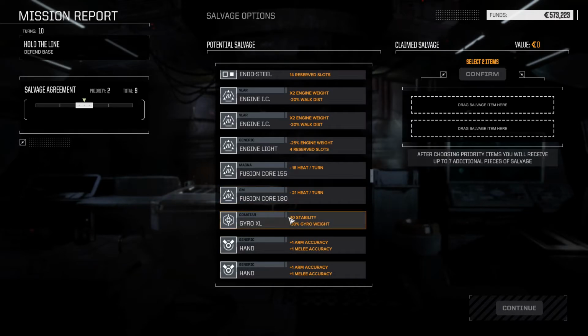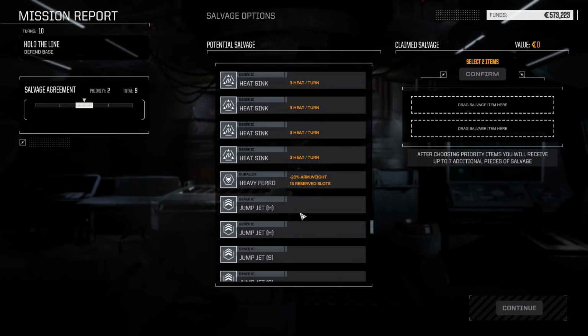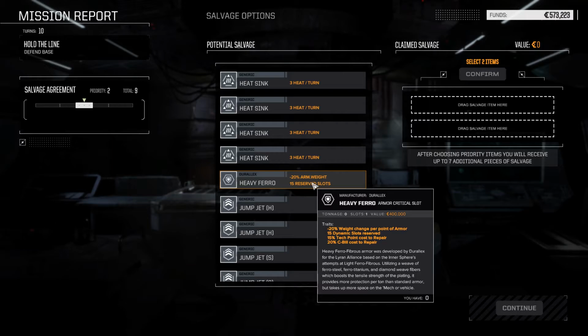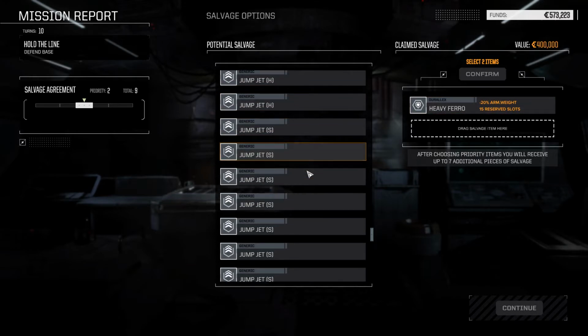Yeah, we're not interested in extra light gyros. Double heat sinks. Let's go. Anytime now. Heavy ferro. Okay. Minus 20% weight change per point of armor, 15 dynamic slots reserved, and a bunch of increased tech point and C-bill cost. Okay, we'll hold on to that for the time being.